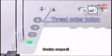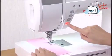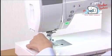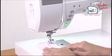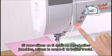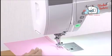Thread cutter button. Press this button to trim the threads after sewing. The needle and presser foot will automatically rise after trimming the threads. You can sew the next stitch without pulling the bobbin thread up. If you use thick thread or the twin needle, use the thread cutter on the faceplate.